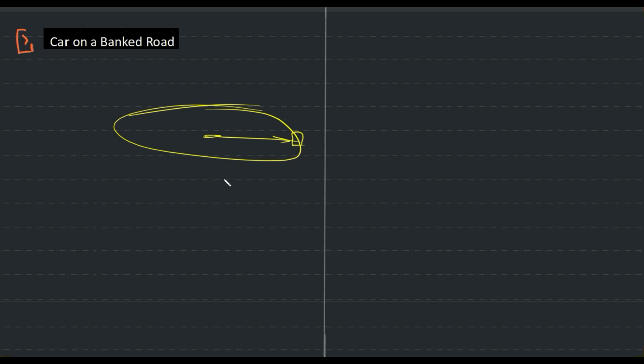Okay, so not every time we need v_c to be maximum. It's proportional to the radius, right? The expression, I hope you guys remember that, root of mu_k g r and all of that. So it's proportional to radius, right? Let me give you guys a scenario, this will make more sense.